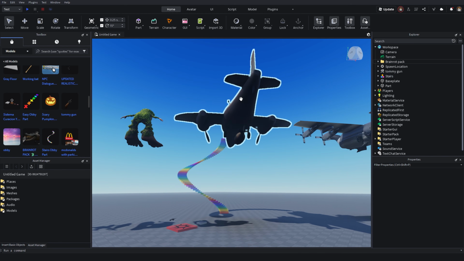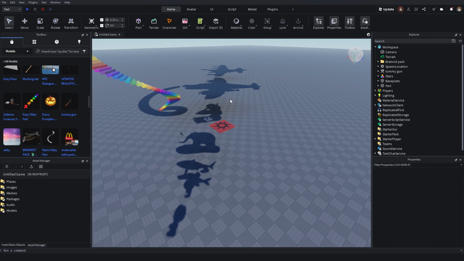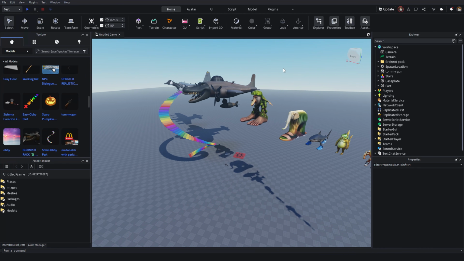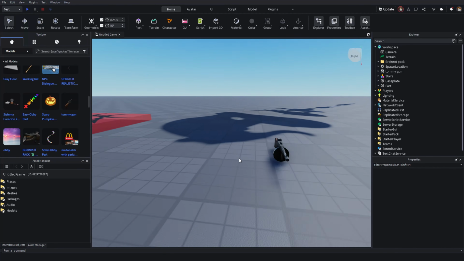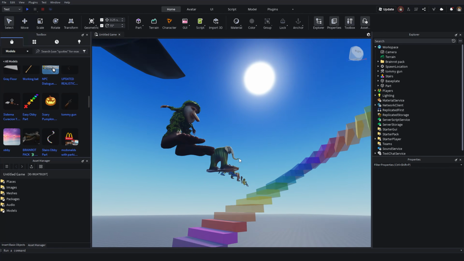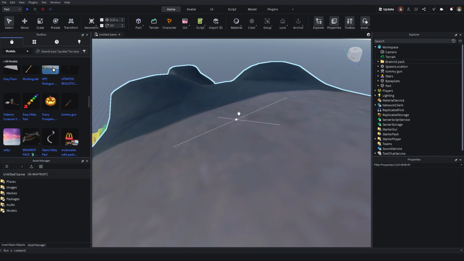I don't know. This is probably all gonna fall down. I'm scared. But how do I actually play this? How do I test and make sure that this works the way I want it to? How do I make sure that I can actually collect the Tommy gun, go up the stairs, and then end up at the top here and get to the Brainrots?